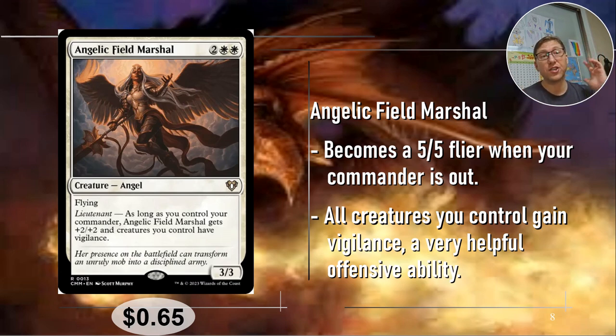That's crazy. I have a Convoke deck. I have to get this for my Convoke deck, because then all of your creatures can attack, and attacking does not cause them to tap. So then in your second main phase, you can tap them all, and you basically use them as like mana dorks. Anyway, 65 cents for that one.